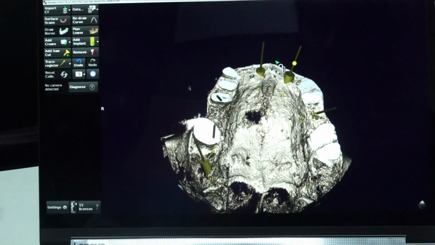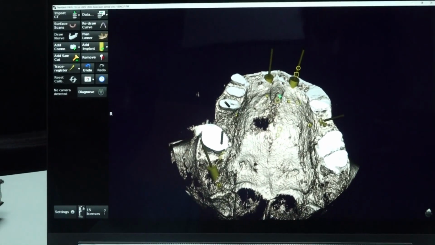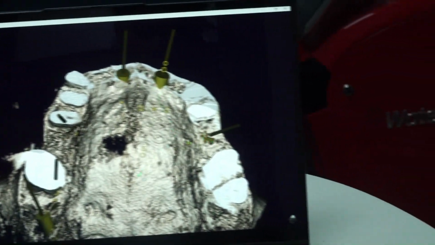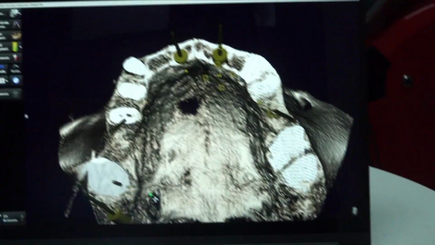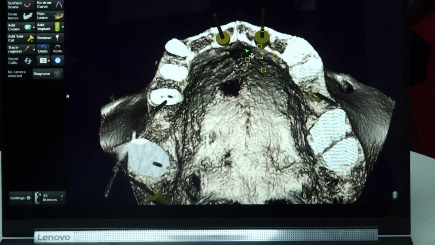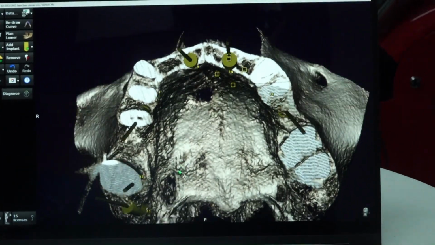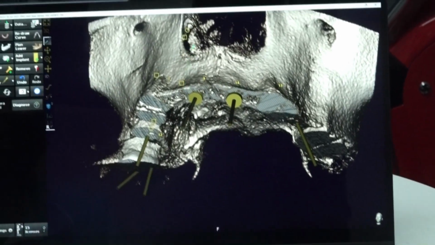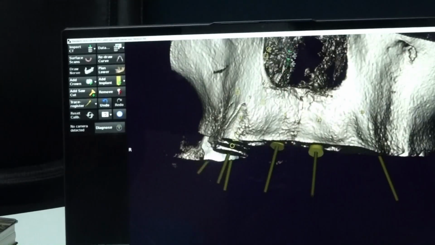See, whenever you are planning anterior implant, just stay close to the canal. It is very simple. Surgically, you will be opening this and you will be seeing this incisive canal, and we will be drilling just lateral to the incisive canal. So planning in this 3D reformed view is much easier.